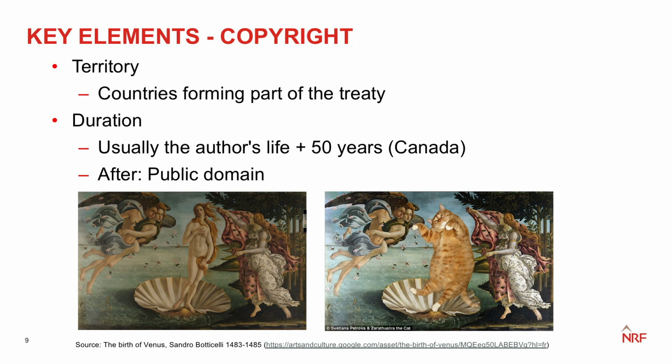So some key elements of copyright. Where can your copyright exist? If you register your copyright in Canada, it exists for the territory of Canada. You have to know that there's no such thing as a global copyright, and this is true for all IP rights. There's no such thing as global rights. IP is really territory specific. So wherever your copyright exists and where it's registered is where you're going to benefit from the protection.